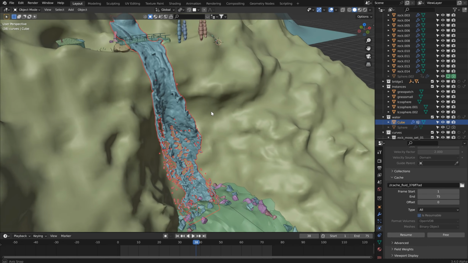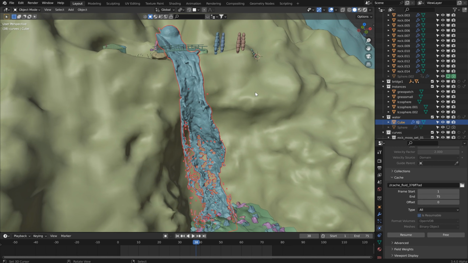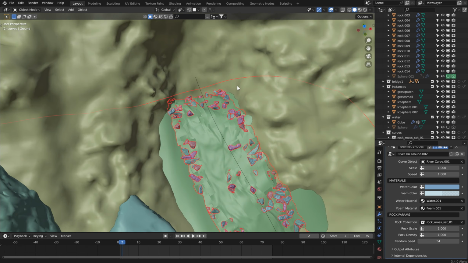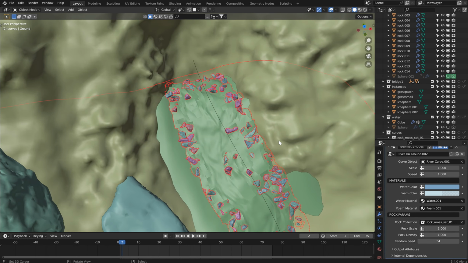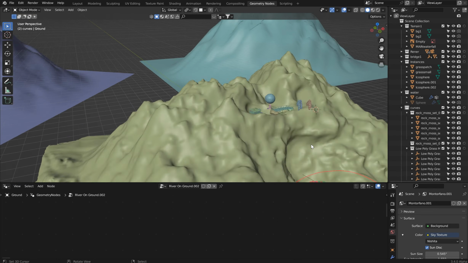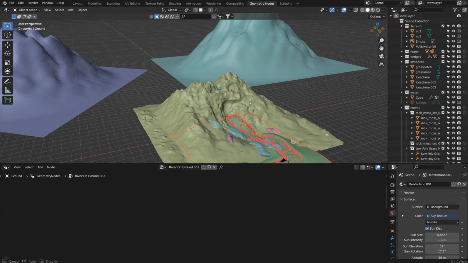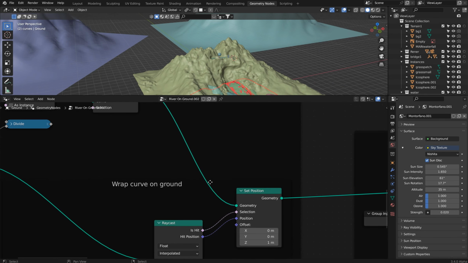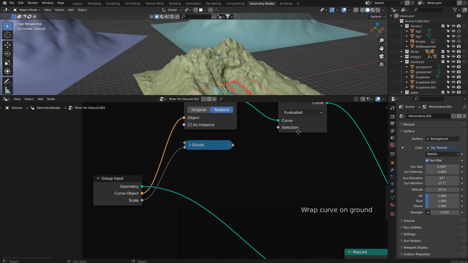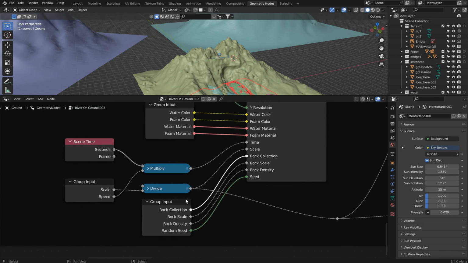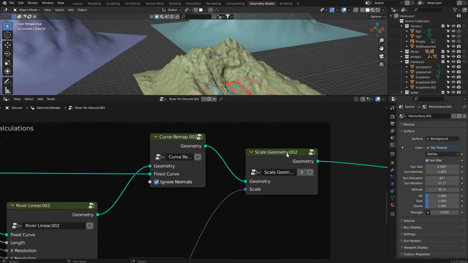Alright, so I rebaked that just for a little bit of clarity. I'll jump over to Cycles. Now at this point, this is not necessarily a true add-on, but it is a geometry node, and he's got some outputs for us to look at. If I jump into the Geometry Nodes workspace, we can take a quick look at what he's got going on. We've got some resample curves, obviously, recast, and he's got his main input-output node, taking advantage of some collections.